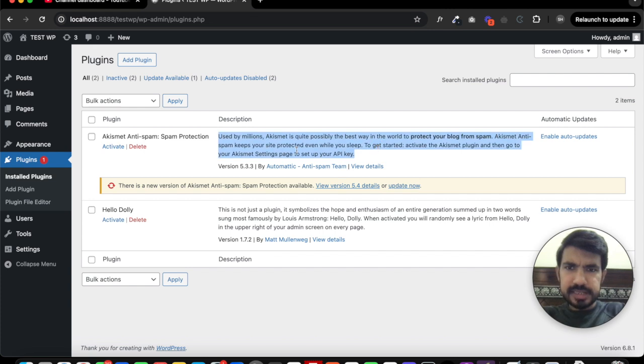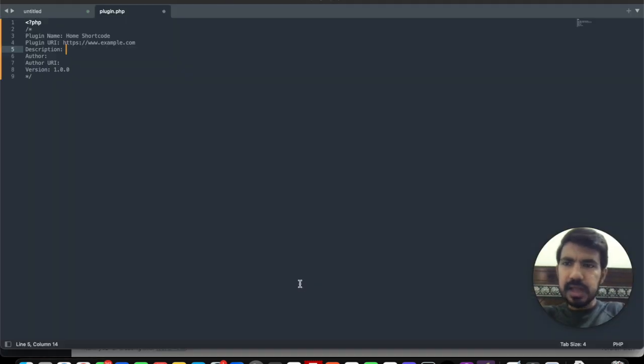You can see that this is a description, this is a name, this is a version, this is an author name, author link. Now let's suppose I am adding a short description: this plugin will allow a shortcode to call the home URL of the domain.